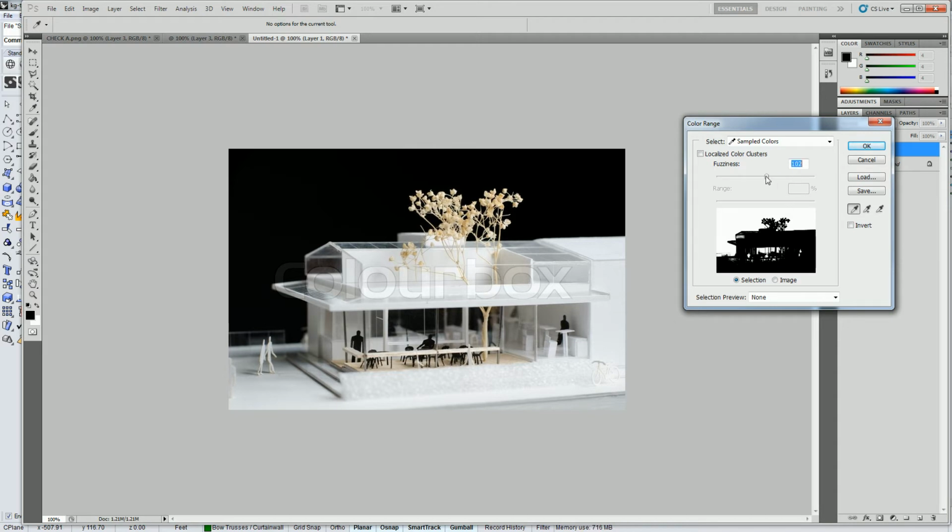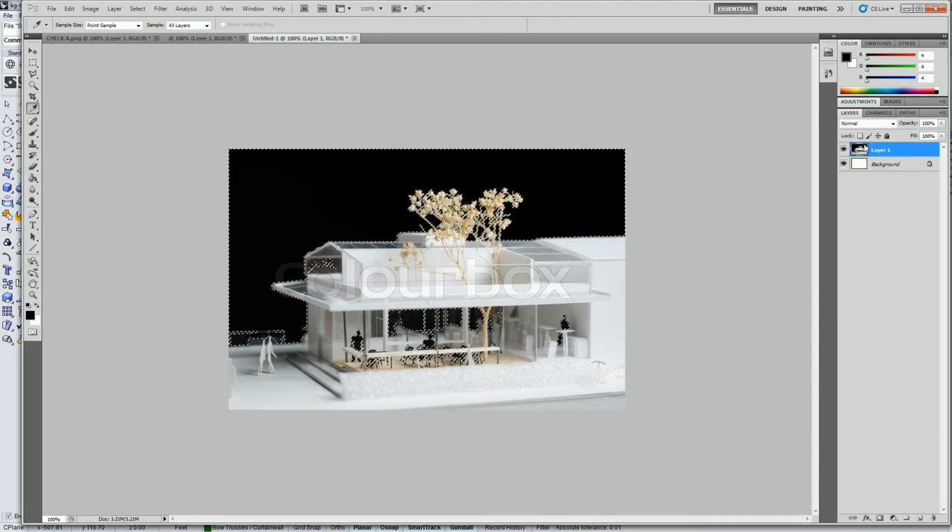So anyway, let's go with something where I pull it down just to a point where I reduce some of the shadows. What I'm looking at is this right here. I can see in my model that that's the shadow. This spot right here is this shadow, and if I can reduce it just enough so that it doesn't trim out that shadow, then I'm taking a lot of the chances of deleting shadows out of the picture. So let's pull it down to about there, I think, and I'll hit OK.